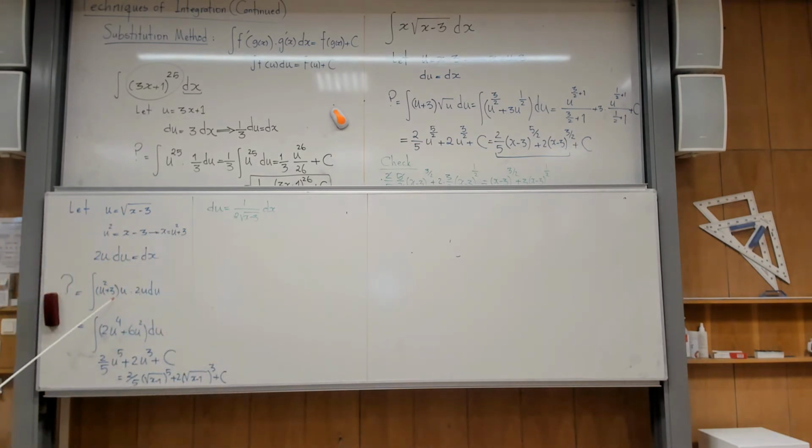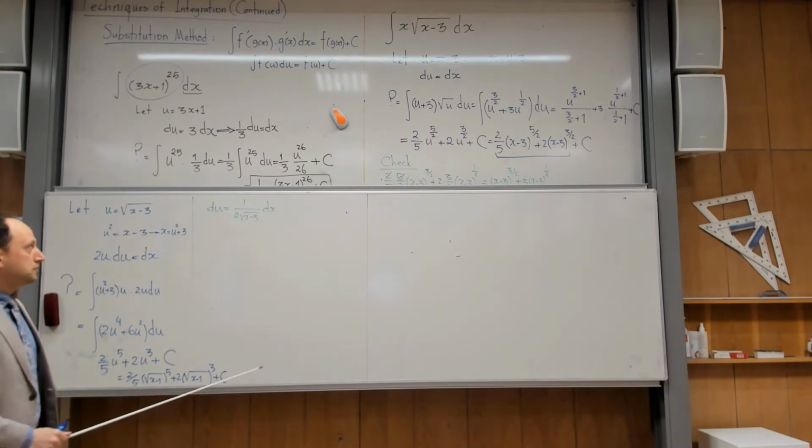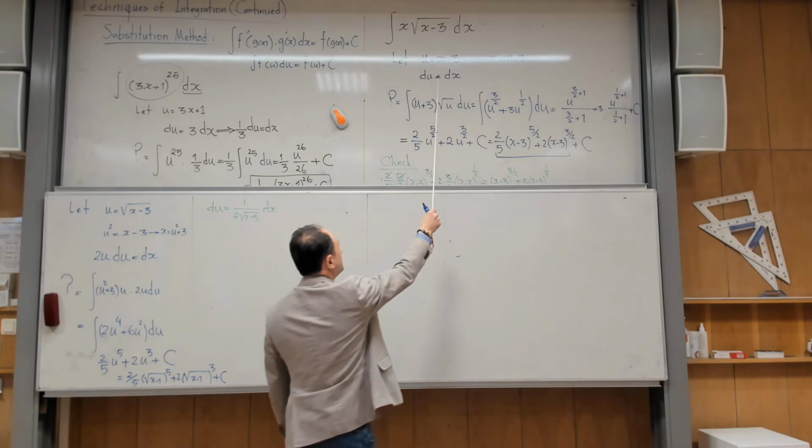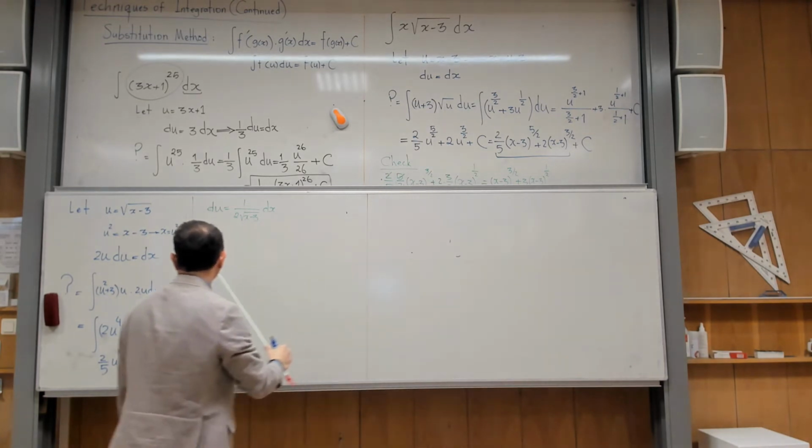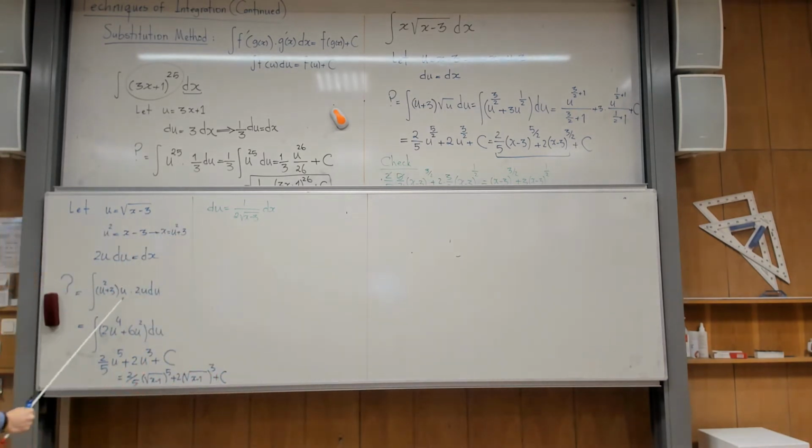So you see that here, I didn't have to work with fractions. But that is completely up to you if you want to use the standard method or you want to do this. I myself always prefer to get rid of these fraction powers if possible. So if you want to use this method, be careful. When you introduce this, do not immediately differentiate. Raise to the appropriate power so that you get rid of this square root sign, and then start the differentiation process and substitution. Yes? But it doesn't matter. At the end, you will get the same answer.